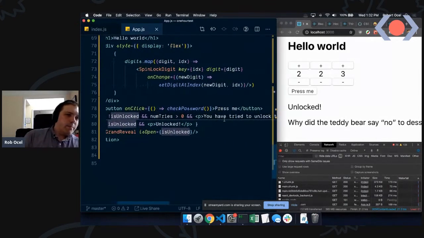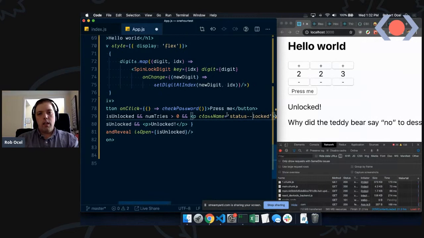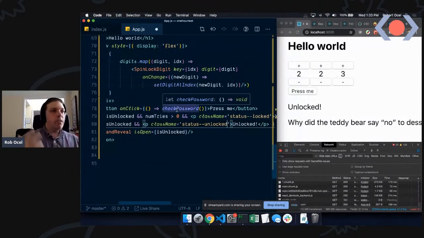But I can do this. Now, the last thing that I want to show you guys is one of the biggest things that gets people in React, and that is this idea of className. You can use CSS just like anything else, right? You don't have to do inline styles. Don't take this to mean that you have to use inline styles. You don't. You can use CSS. You can use classes. You can use IDs. You can connect to tags exactly like you can in CSS.